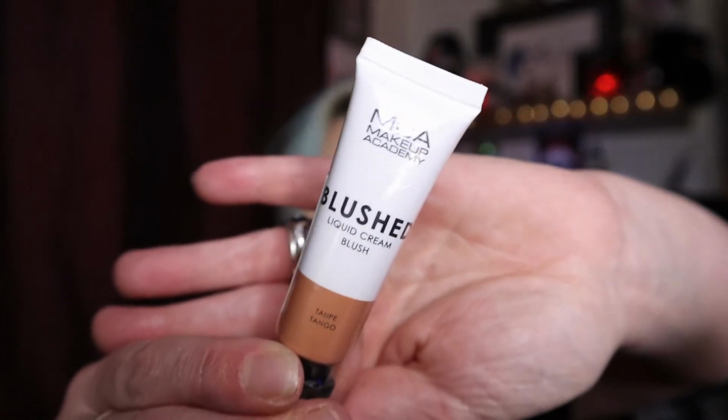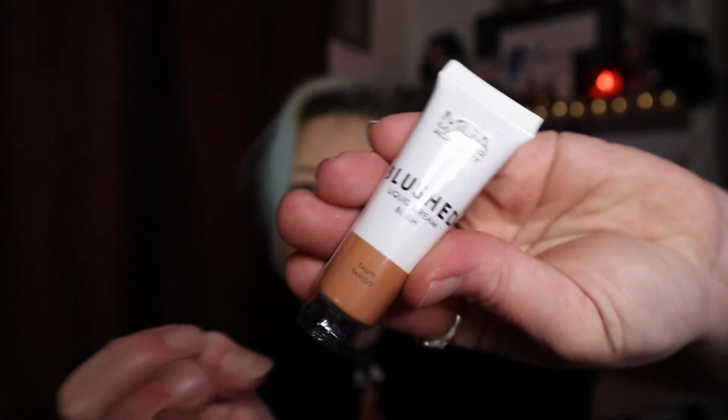One that I am decluttering, and this is an absolutely brand new, still sealed product. Again, I think this came from a Birchbox or a subscription box. This is by Makeup Academy, and it's a cream blusher, but it's one of these in the tube kind of cream, so a real sort of cream rather than just a hard pan cream one like the Wet n Wild one. Again, liquidy type products are not my favourite. This is completely sealed. In all honesty, I'm not even going to try it and use it. So that is being popped into my donatable charity pile.